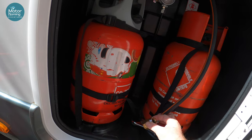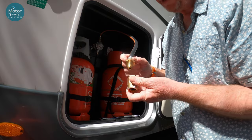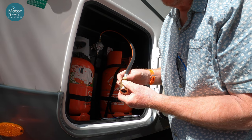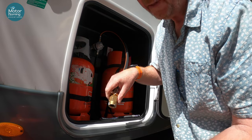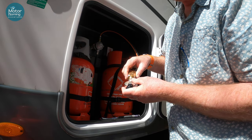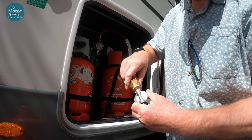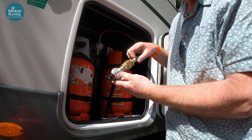So let me just try and set the camera up so you can see while I try, otherwise I can't do this one-handed. So there's my UK one, there's the first piece of adapter, remembering of course that everything's back to front, you've got your reverse thread again. So that then just slots onto there like that to your existing UK one. And then some of the pieces, for example this one, which would be one of the French ones, again reverse thread, so comes backwards. Let's pop that one on, and there, as simple as that, you've now got a setup which is ready for one of your French gas bottles.